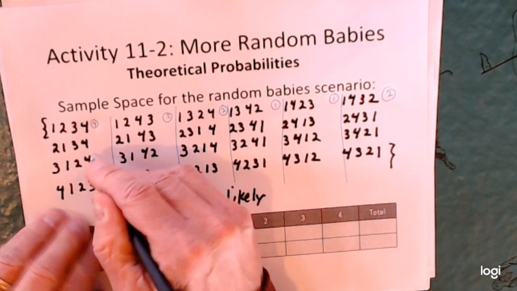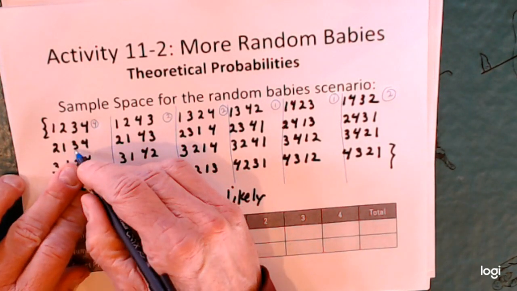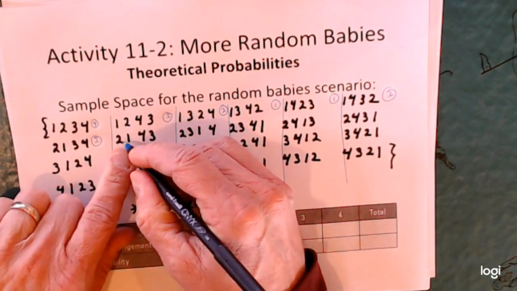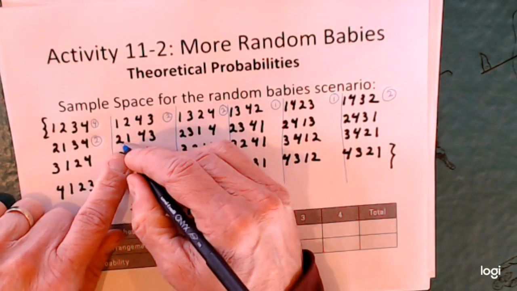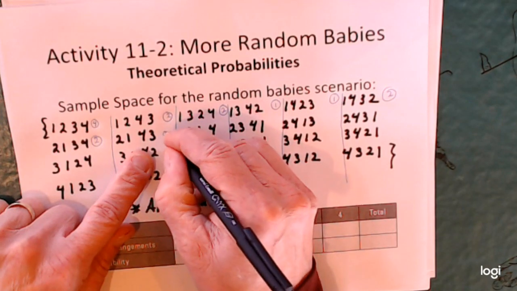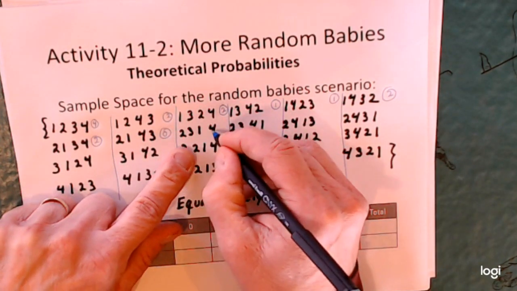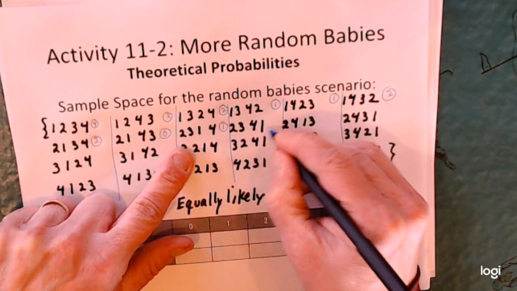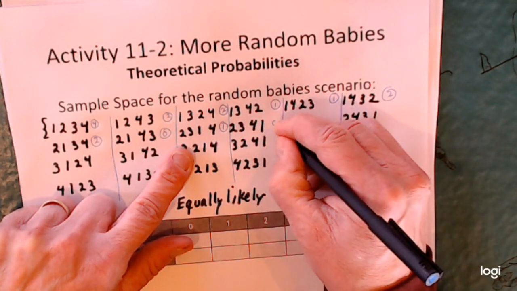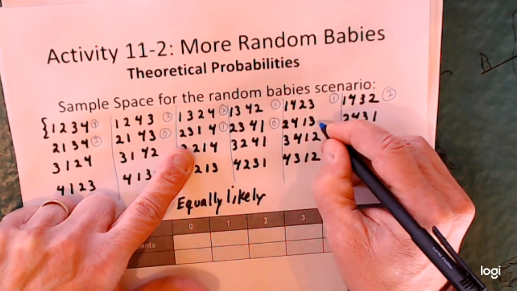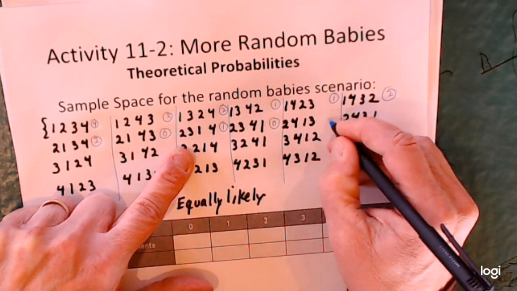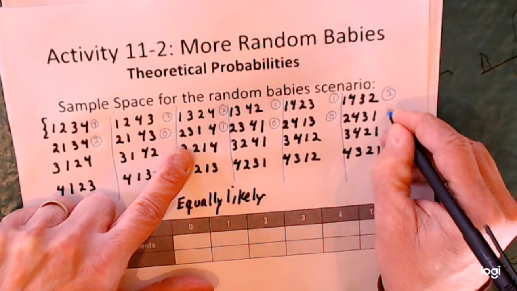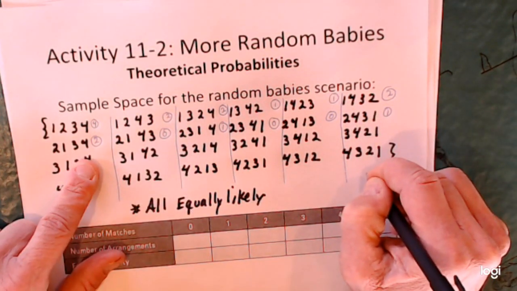Okay. All right, now let's do 2, 1, 3, 4. The 3 matches there and the 4 matches. So I've got 2 matches. 2, 1, 4, 3. Not seeing any matches there. 2, 3, 1, 4. The 4 matches. So there's 1. 2, 3, 4, 1. I got no matches. 2, 4, 1, 3. I'm seeing no matches. And 2, 4, 3, 1. Just the 3 matches.